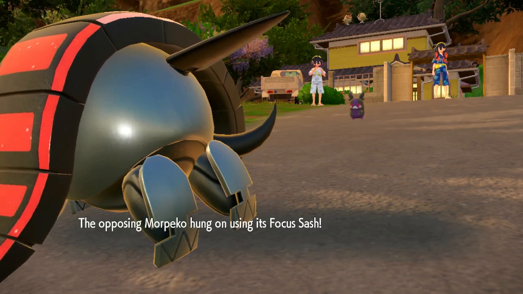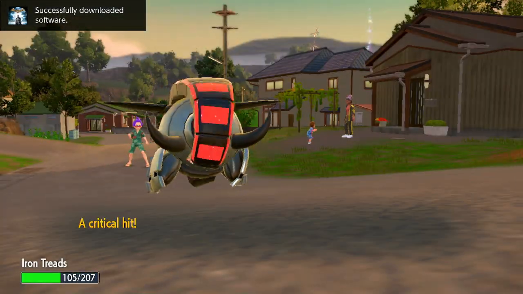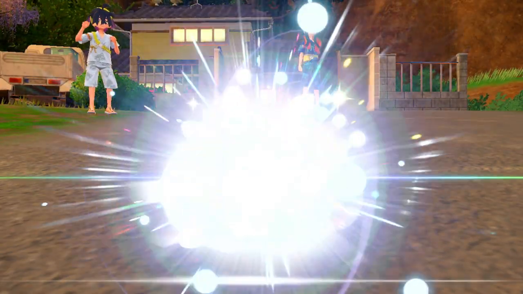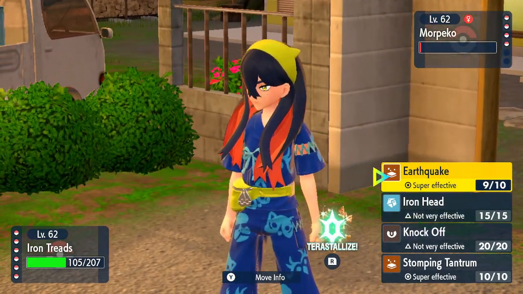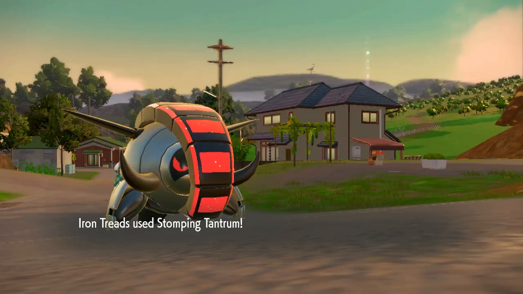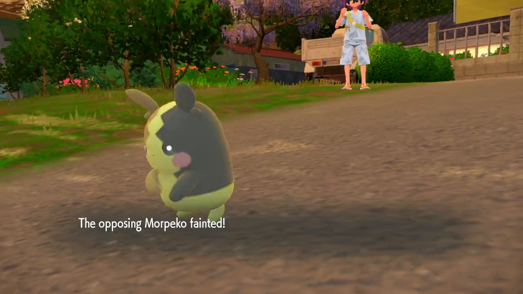Is this about the mask? Come on, stop with the super effective moves. It used the super deck. Mortico used aura wheel. Let's use the pink tantrum. Flash out.